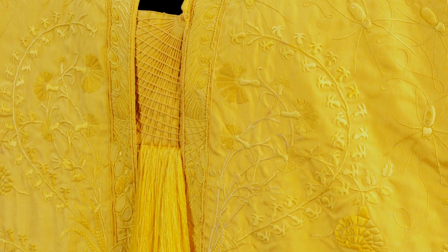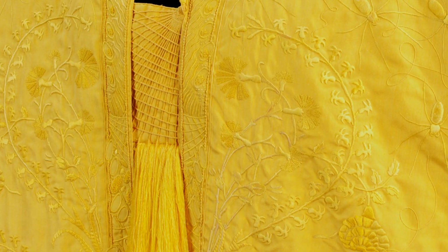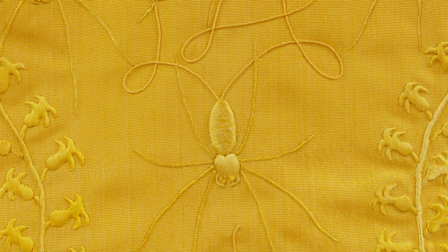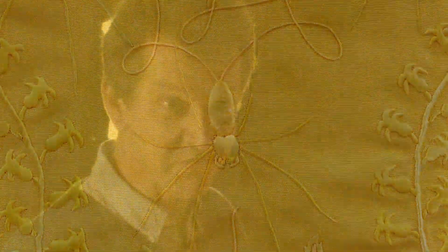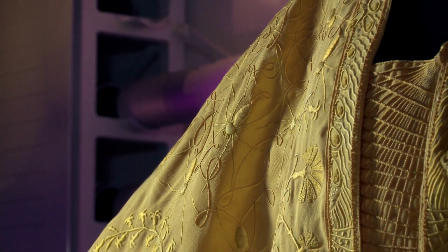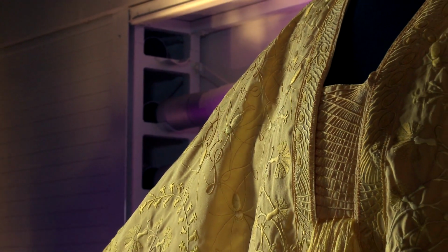The choice of a cape was because it's a familiar garment, but at the same time, it's slightly unfamiliar because not many people actually put capes on. In childhood, you read nursery rhymes and other things which have spiders in. There is something of that fairy tale aspect to this, I think. There's somehow a link to comic book heroes, the superheroes, the cape and Spider-Man, Batman. I don't know. There is an amusing nod in that direction.